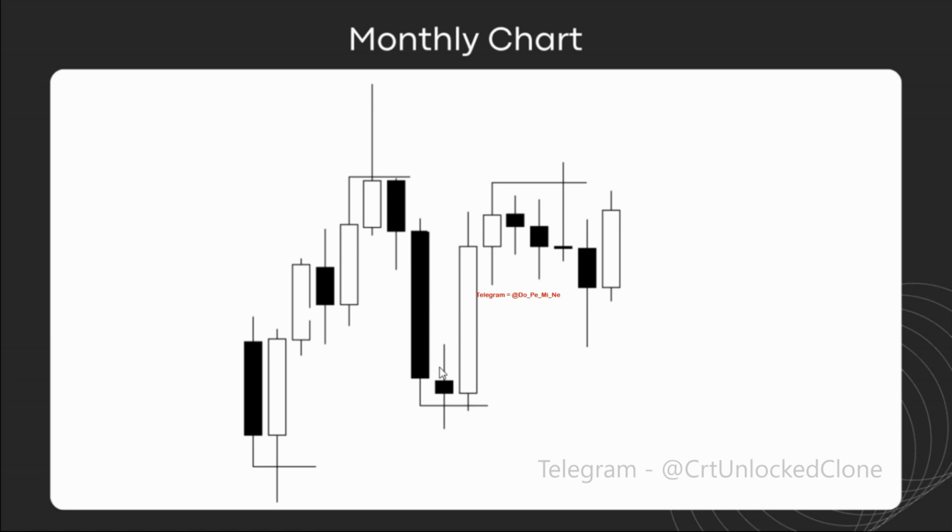Now remember, we are using only two logical principles right here to analyze the price action on the monthly chart in this video, and we haven't even used the other concepts yet, and still it works so well. Now imagine when you learn about the other concepts and integrate them with this logical framework. Imagine how much it will assist you in finding a directional bias on the higher time frame, on the monthly time frame, right? That's the power of CRT in a logical framework.